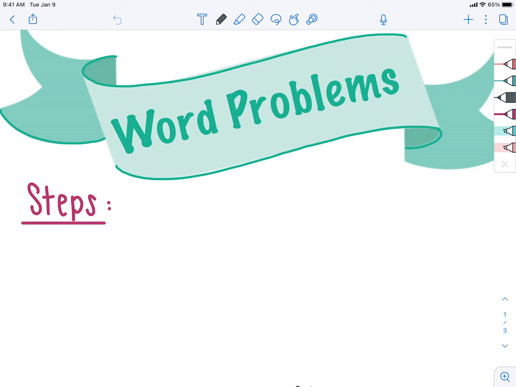So we are talking about word problems that have to do with systems of equations. We could graph them, we could substitute, we could solve using elimination. They're just going to be, instead of giving us two equations, they're going to give us a real life situation. We're going to have to write the equations and then solve.